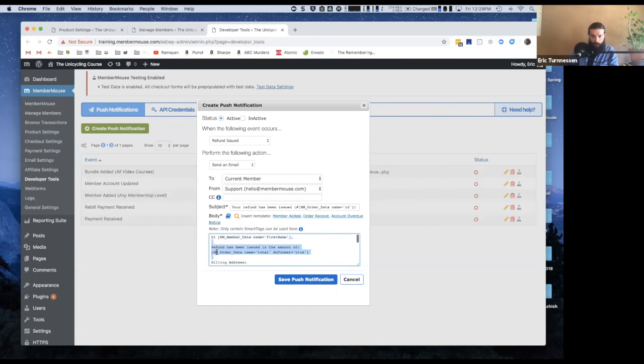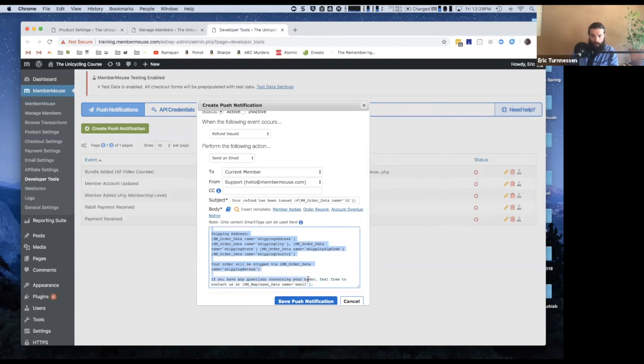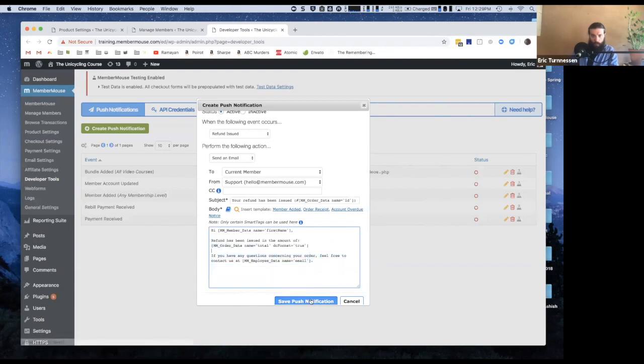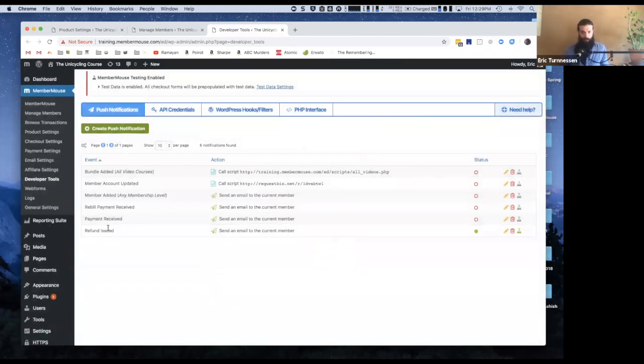I don't need this stuff. Now again, I haven't actually tested this recently, so I'm not sure this is going to work, because it may be different smart tags that need to be used.